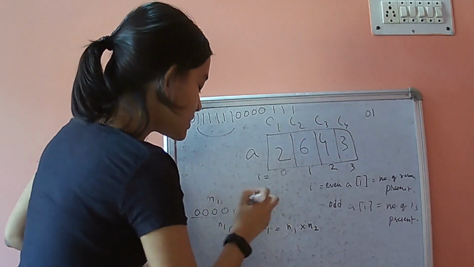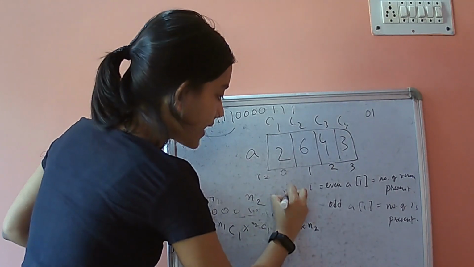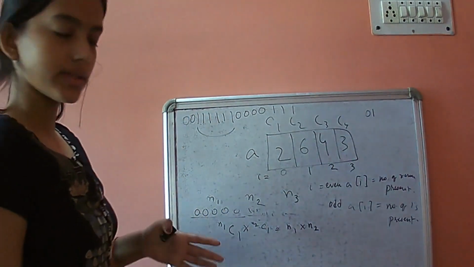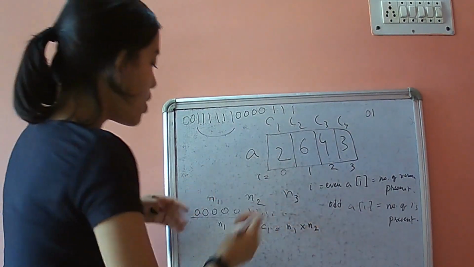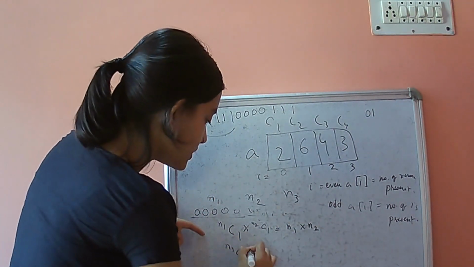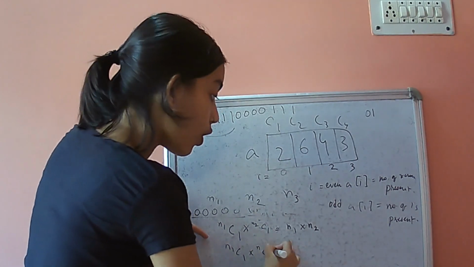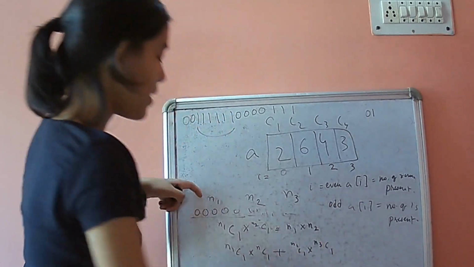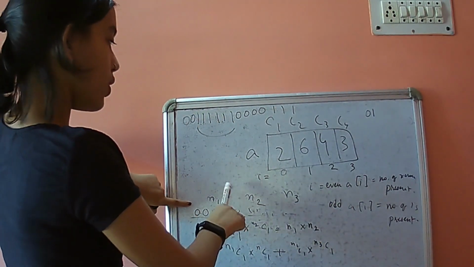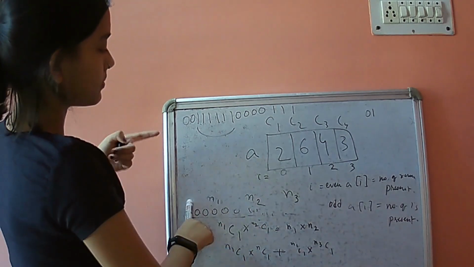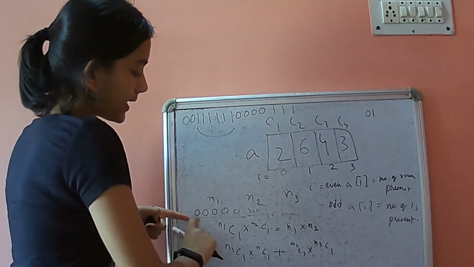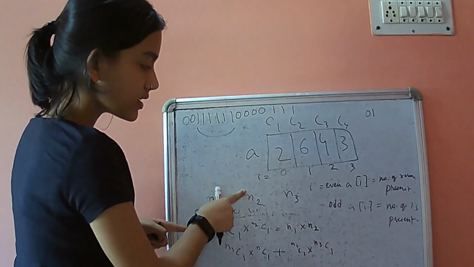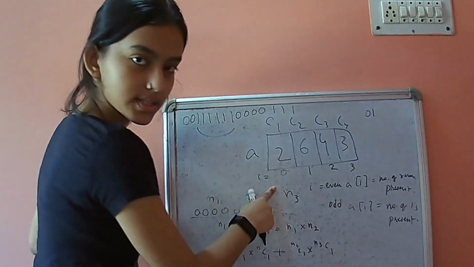Consider that we also have, say, N3 number of 1s. Now, the total number of 0, 1 subsequences, if they are present in this specific order, would be N1 C1 into N2 C1 or N1 C1 into N3 C1. Because I can pair any one 0 of this with either any one 1 of this or any one 1 of this.